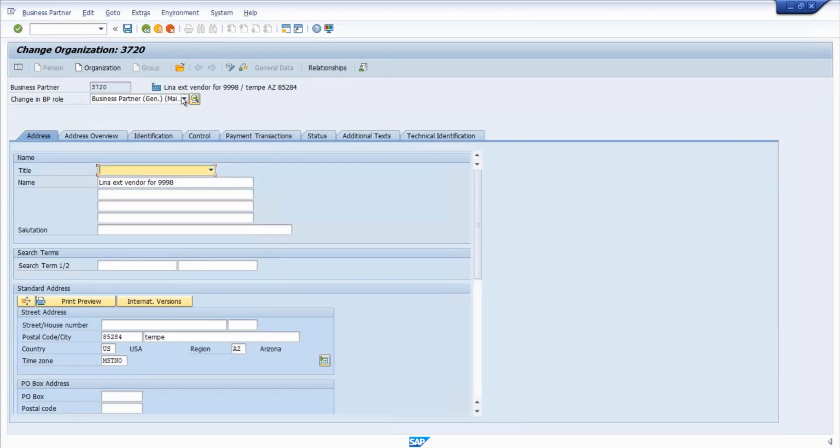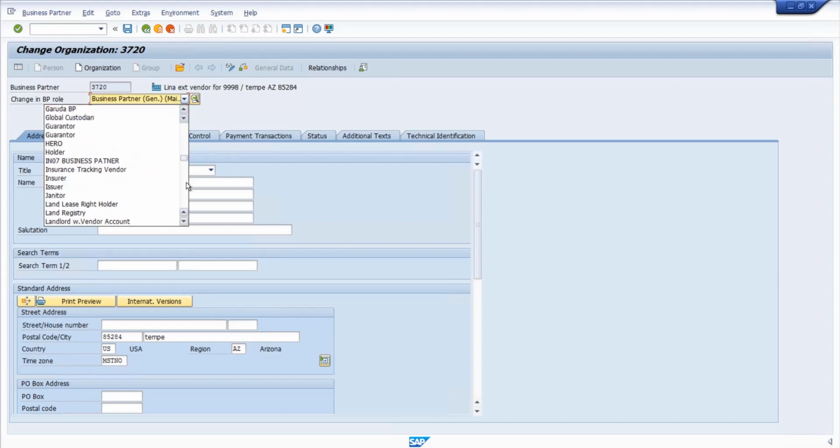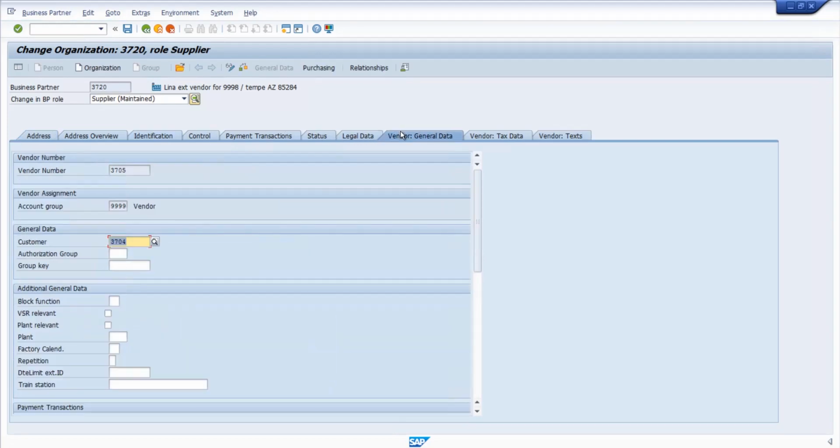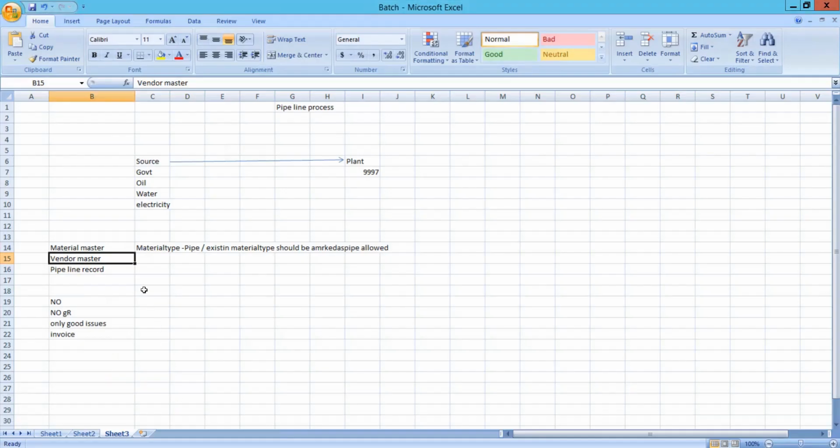And if I go to the purchasing data, supplier maintained, general data, 3705 is my vendor. The business partner is 3720, but my vendor is 3705, and this vendor supplies this oil one material through pipeline. So 3705 is the vendor who supplies the oil one material.